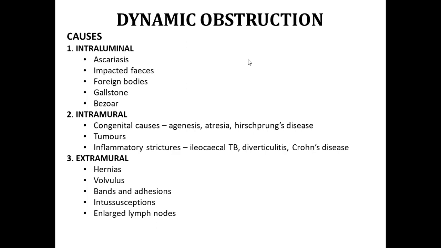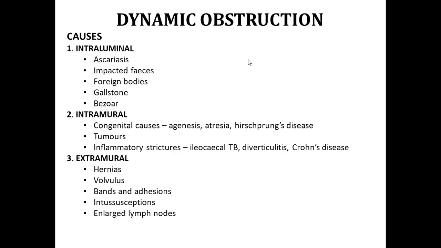So intramural causes, which means causes within the wall of the gut, could include congenital causes, whereby the gut is not well formed. You have intestinal atresia, like jejunal atresia. Atresia simply means an organ that is not properly well formed. It can occur in the duodenum or in the jejunum, and commonly you can also see it in the ileum. So when this occurs, the patient will be born with intestinal obstruction. Also, Hirschsprung disease is another congenital condition that can cause intestinal obstruction.